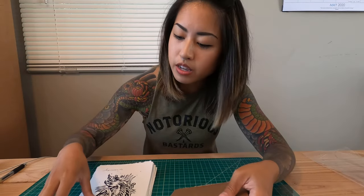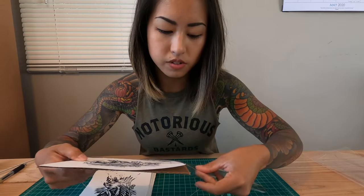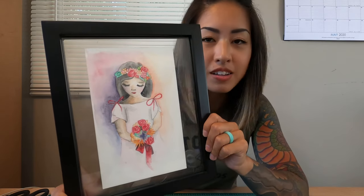I'm packaging the prints right now, but I don't want them to get bent during shipping, so I've cut out little pieces of cardboard to repurpose as backings. I want to take my cardboard and my print, set them together, and put them into the sleeves. So when you guys order prints and you get a piece of cardboard that's like an Amazon box, don't be surprised — I am trying to reuse that cardboard and protect your prints.